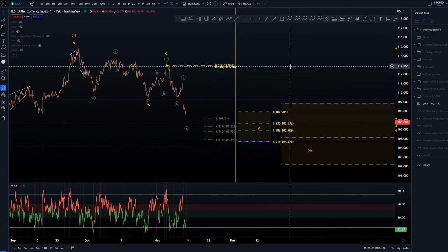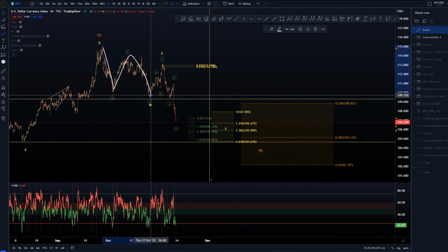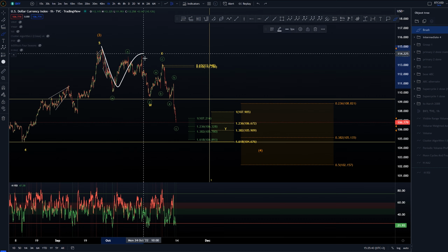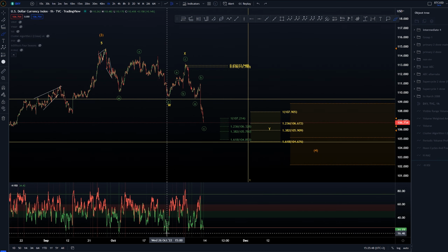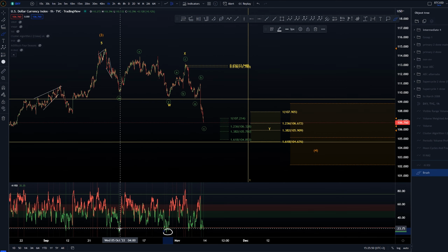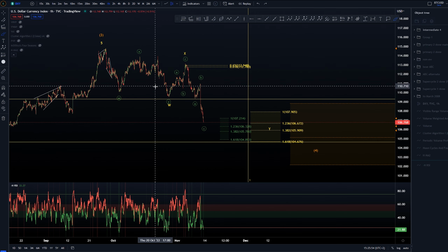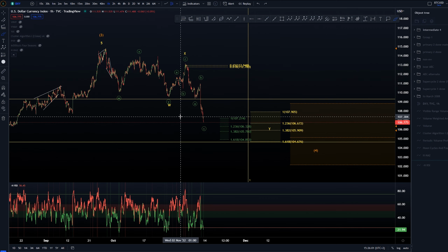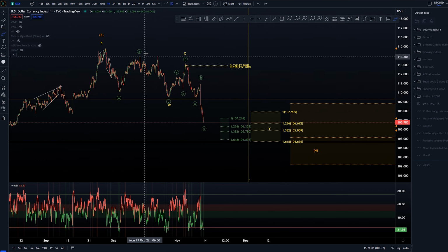So for the local structures, we had a pretty good looking 3-wave structure here. It is very possible that everything was done already here. We had a wave W here, another wave Y, or an ABC, whichever you want to play with. We took out the lows here with this last leg of the previous lows, which qualifies us for that three-wave corrective structure downwards, so we could have ended everything here. However, this structure definitely looks more like a three-wave structure than anything else, and indeed we did take out the lows here and continued our way downwards.